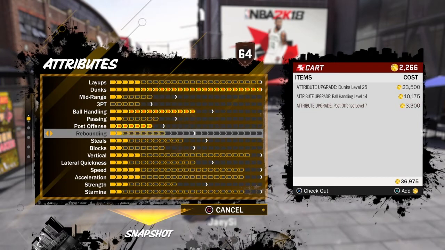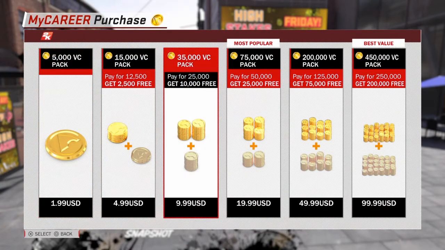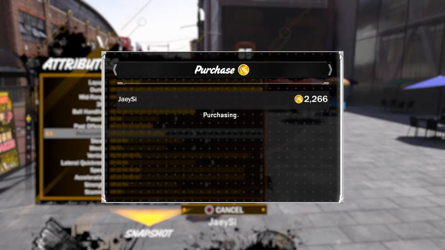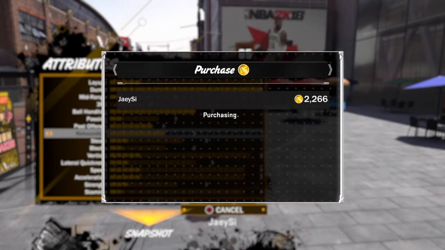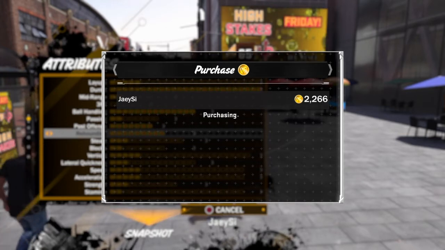I got my attributes up, and like I said, I had to go through and buy VC. But y'all don't really care about that. Nonetheless, after you get your attributes up, you go to the screen where you can buy your signature moves or whatever, and you buy your contact dunk animations. You get them in your cart, and when you get them into your cart is when you want to actually disconnect from the dashboard. So you want to go to your dashboard, go to settings, go to network, and then uncheck the box. And I'll show you what that looks like as soon as we get to it.